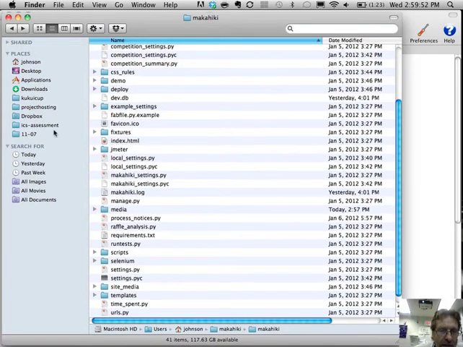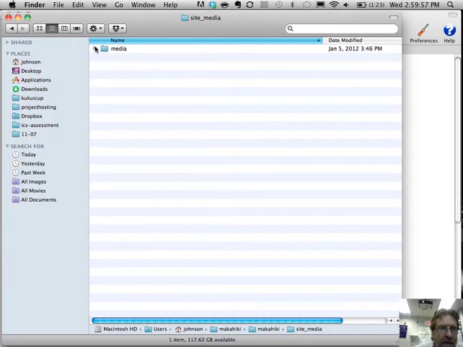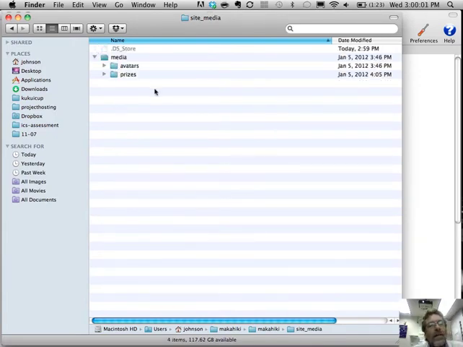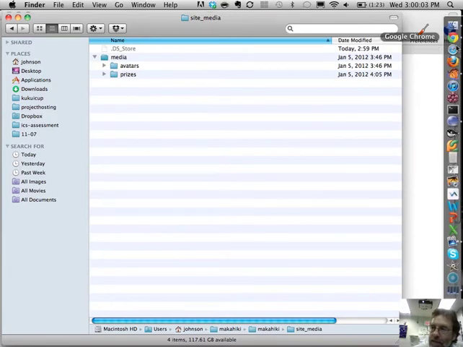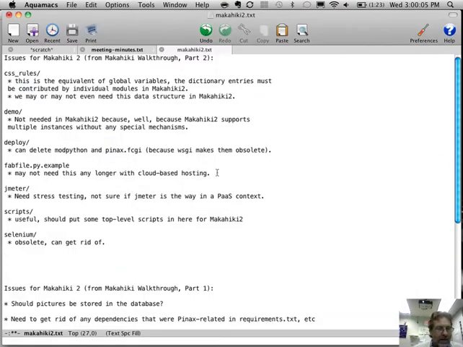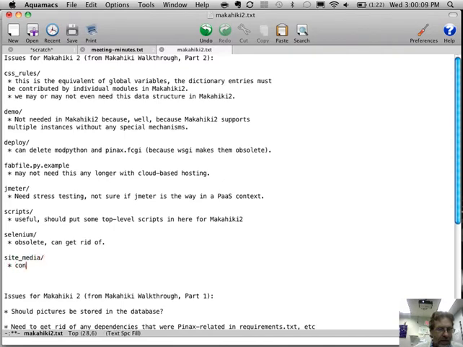And then site media. This is where user provided stuff gets put, like user avatars and prize images and stuff like that. So it contains user provided content.